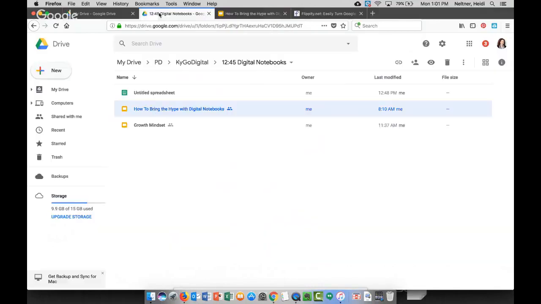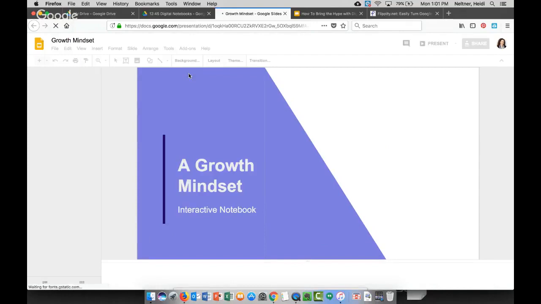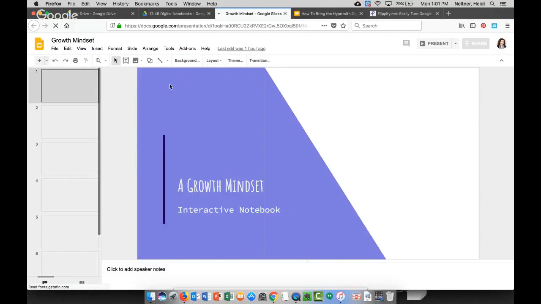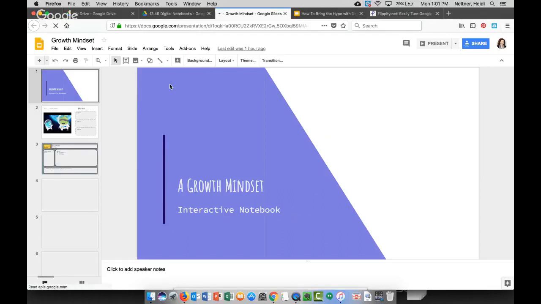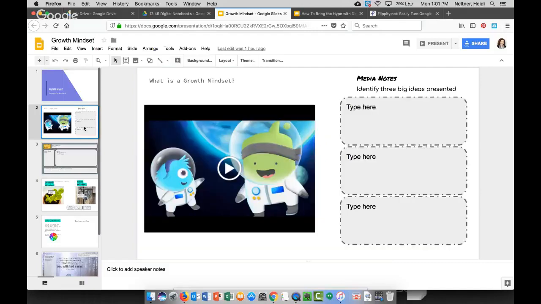I will show you just an example of a digital interactive notebook that I made. And the things that we're going to be working through today are on the template slides to this. So this would be a growth mindset interactive notebook, just to give you an overview of how this might look. The interactive notebook works really well for digital learners because you can combine things like video, images, and digital texts. So if I flip through here, you'll see as I go, I have videos, and then there's some sort of learning activity that goes with it, which makes it that interactive notebook.